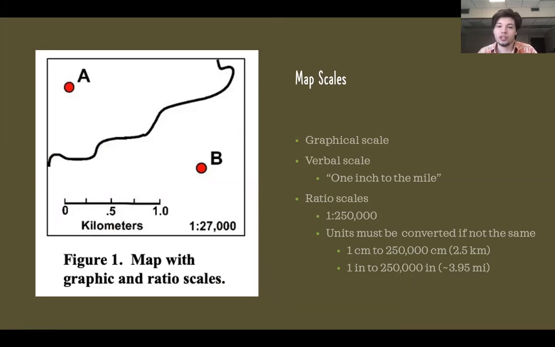And then a ratio scale, which is what we'll mostly be working with, is a number denotation like you see here 1 to 250,000, or here 1 to 27,000. It's really important to note with ratio scales that if the units aren't the same, they need to be converted to match. For example, with this 1 to 250,000 scale, you could say that's 1 centimeter to 250,000 centimeters, or that 1 centimeter on the map equals 250,000 centimeters in real world, which would be 2.5 kilometers.